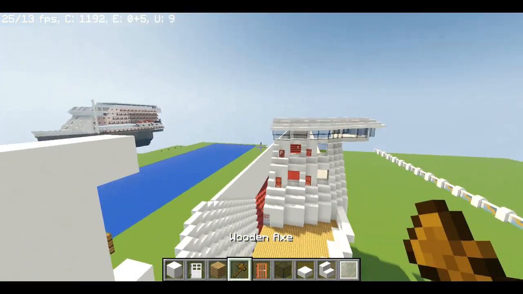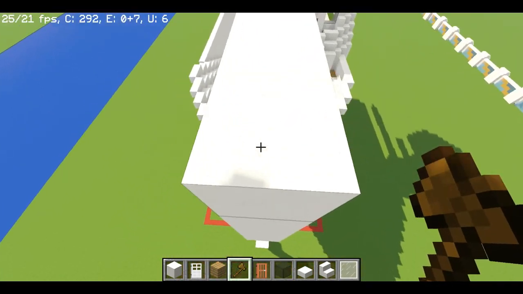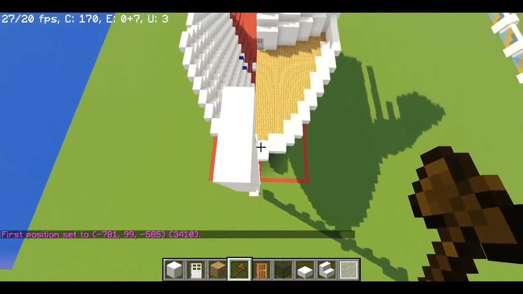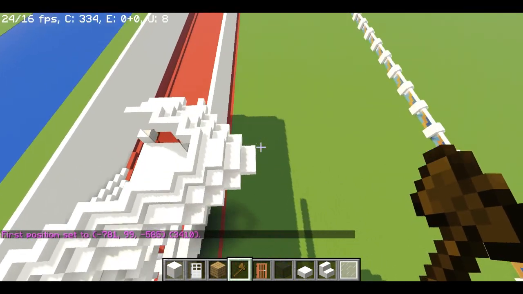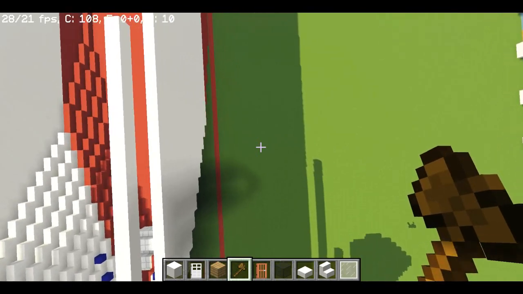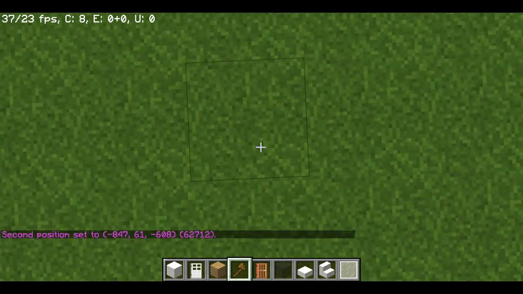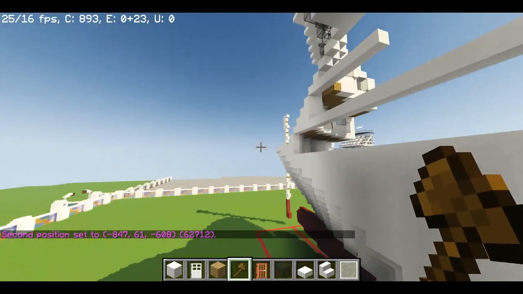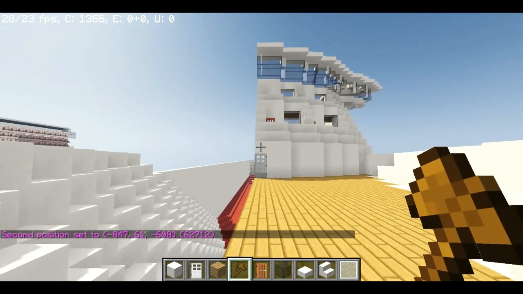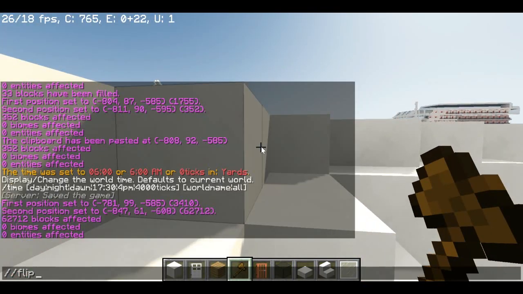So again, this time put this area in on this block. Right click this block for the first point. Then fly over to the bridge wing, at the tip of the bridge wing. Don't fall down yet, go to the side, then just walk a bit. Maybe just go one block out. Take the second point here. Then look towards your ship. Do //copy, //flip, //paste.